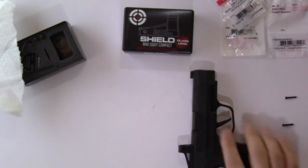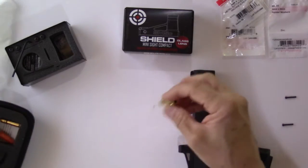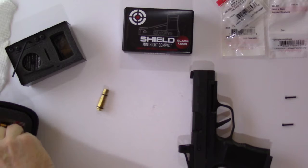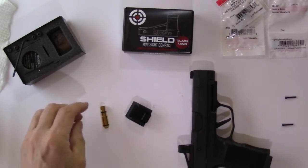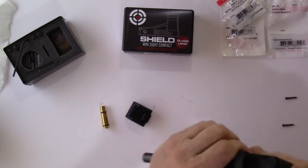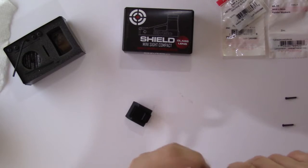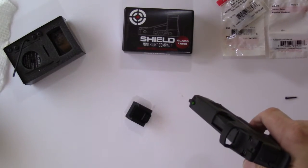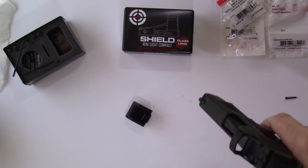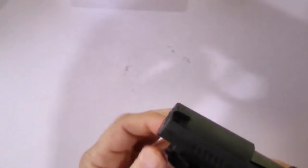Now we'll move on to zeroing, and what we'll do here initially is use a training laser. I would like to use the Mantis X10 Elite, because what I like to do is put the training laser in. So we've got our training laser, and ideally I would like to mount the Mantis X10 Elite on here.